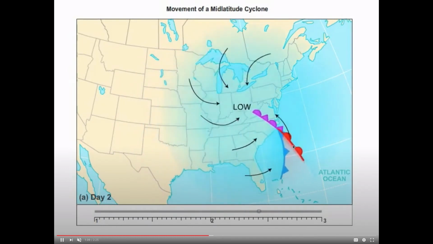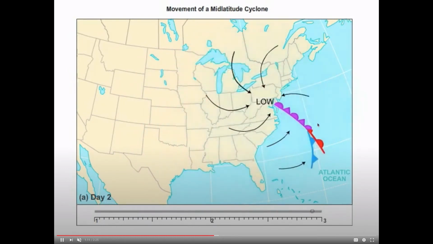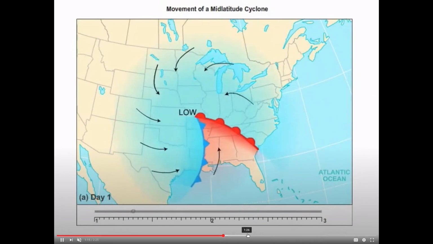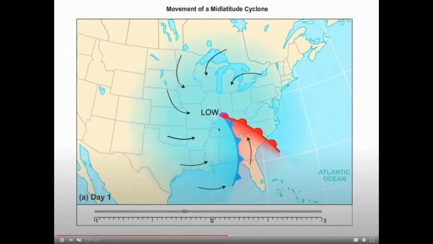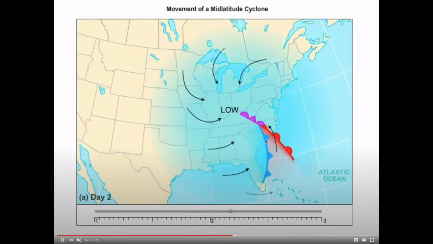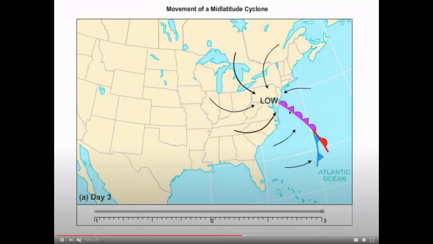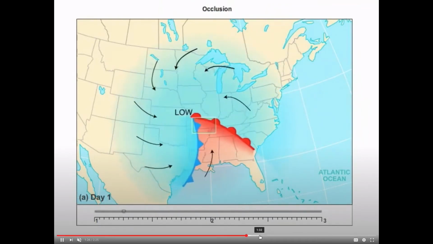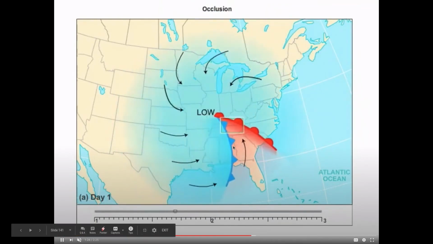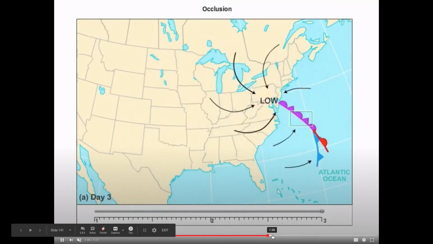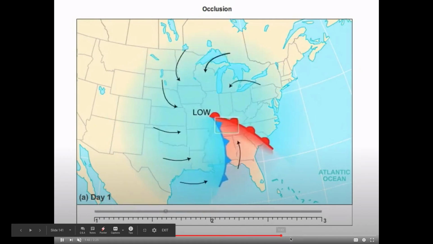So it actually catches up to it, and then all the warm air is going to get lifted up, and you have an occluded front behind it. When the cold front passes the warm front, because the cold front, remember, can move at 40 kilometers an hour, and the warm front's moving 25 kilometers an hour. And in just a second, they're going to turn on the side view that I think makes this entire video worthwhile. Yeah, let's get going.